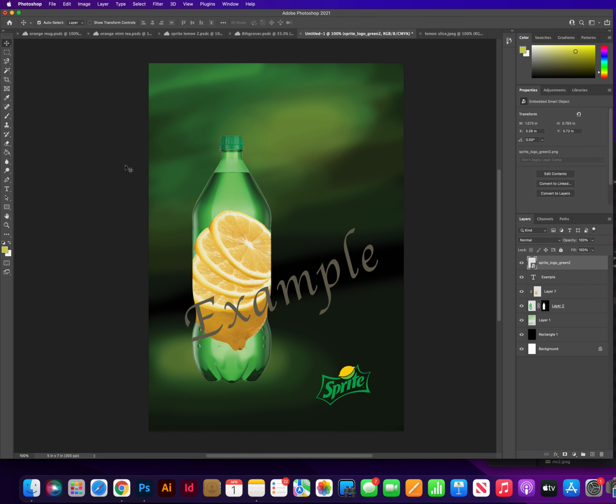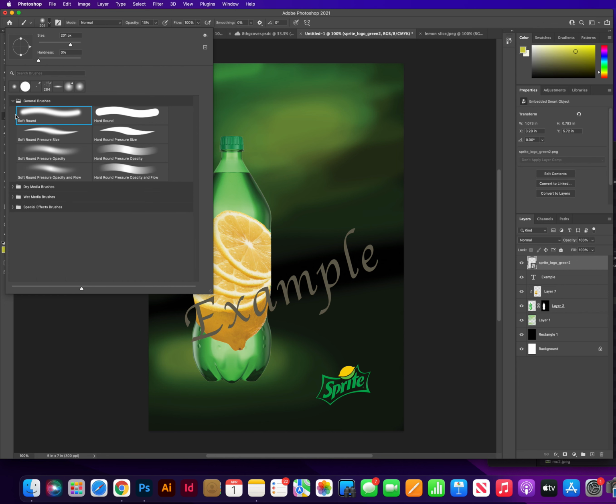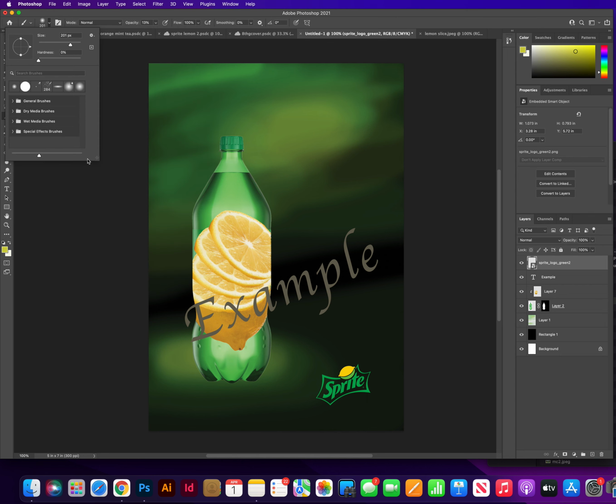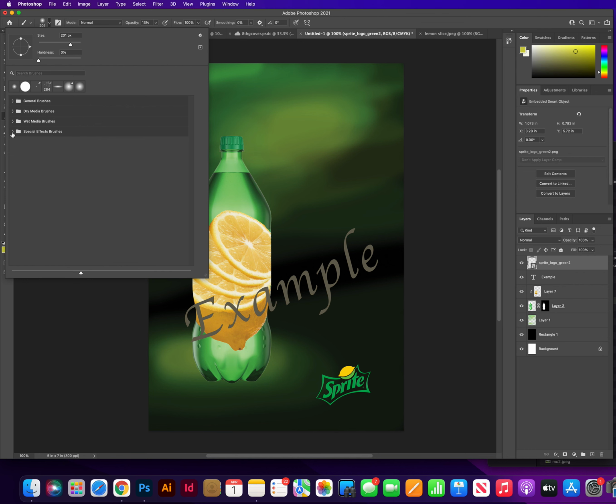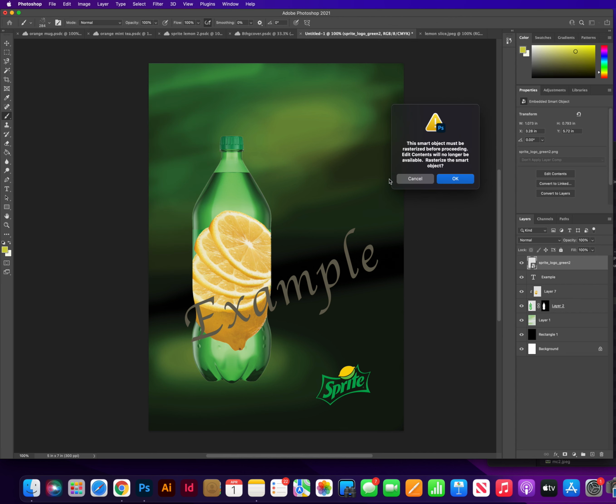Okay, so one way you can create the bubbles, and again, there's multiple ways to do most everything here, but I'm gonna go into the brush tool, and then you have a bunch of options up at the top. One of the options here, when the brush options, and you can click and open these if you can't see what I can see. So it may look like this to you. You can click these little hamburger that's at a diagonal at the bottom and make it bigger, and then go to special effect brushes. And there's all these splatter brushes. So I'm gonna choose this splatter brush. I'm gonna make sure that the splatter color is something that's kind of associated with lime.